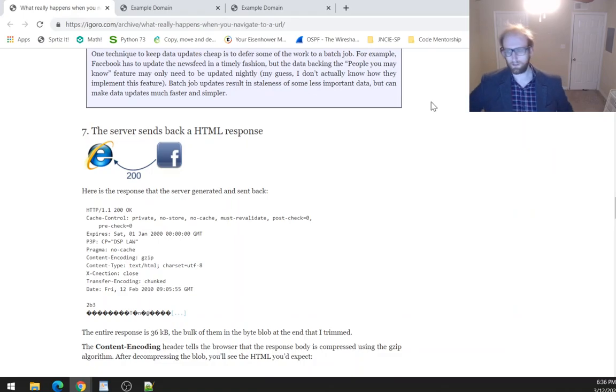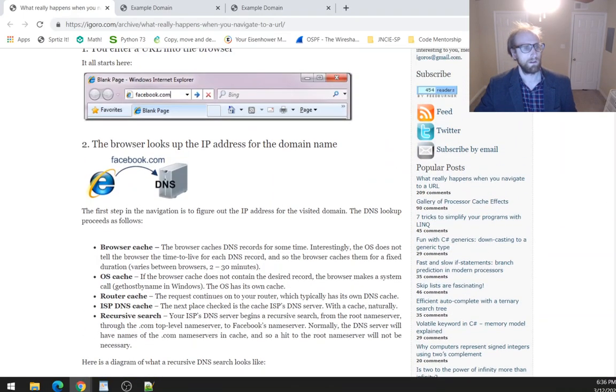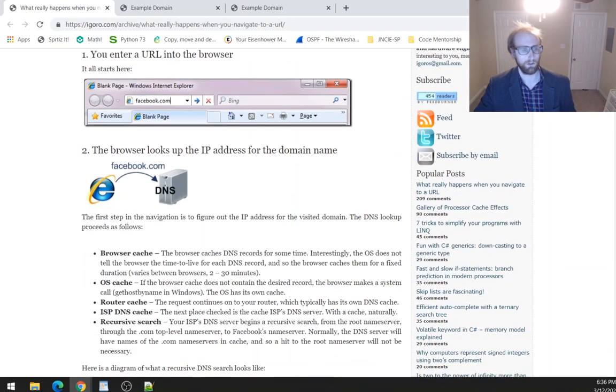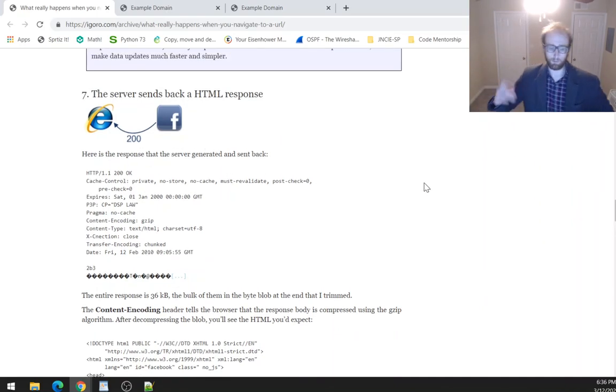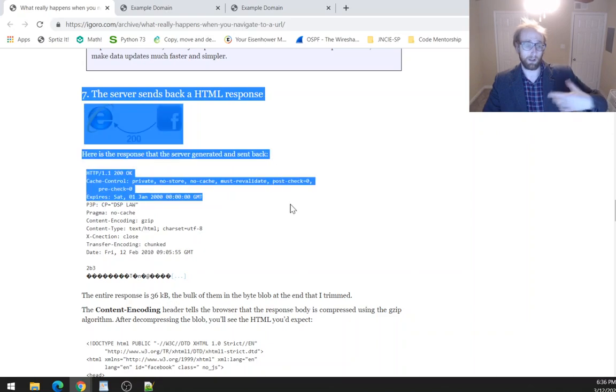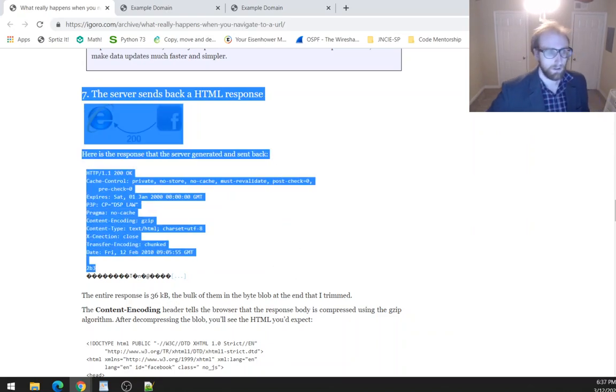So the seventh thing that happens when you navigate to a URL, and of course this is just what this blog is saying, it's focusing more on the upper layers of the OSI model, which is perfect because I know more about the lower layers, so it's really good that I have a refresher on this. When it comes to layer 2 and that sort of thing, I'll be able to offer that myself instead of having a blog like this jog my memory. We'll get into that eventually. Right now I'm just focusing on getting through this blog.